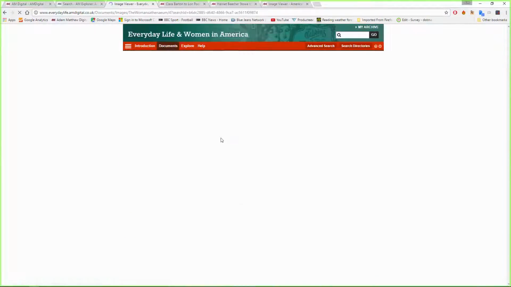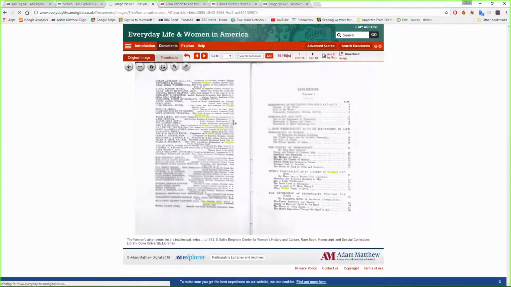So we can see the red box at the top here. This is where our search result is flagging up. So we can click in and see where our search results appear.